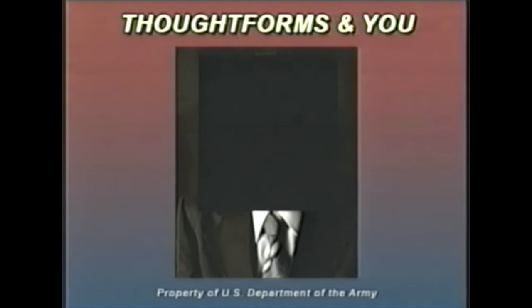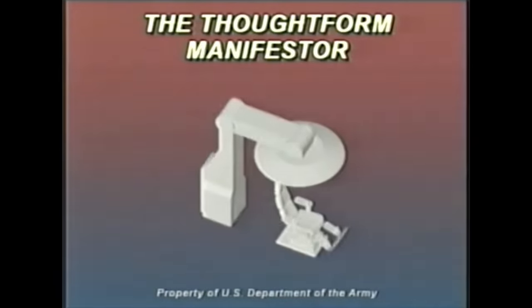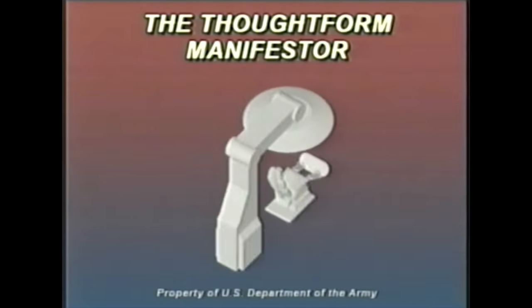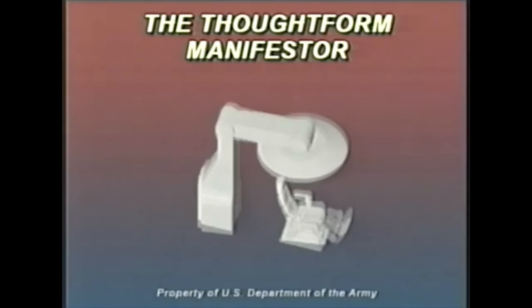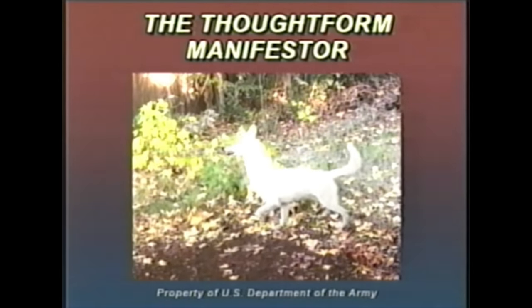Which is when we make it to the highest known authority figure of the Stargate Project, who is a man named Dr. Bernard Hayes. Someone who oversees most of the experiments himself, and the person responsible for a very important invention. Introducing the Thought Form Manifester. The Thought Form Manifester is able to create truly independent and self-sustaining thought form entities from the minds of select, willing participants. Being that they come from the deepest recesses of the human mind, thought forms can appear in virtually any configuration. They could look like a person, an object, an animal, or even something as abstract as the physical representation of an emotion.